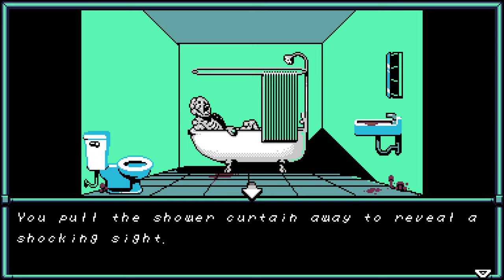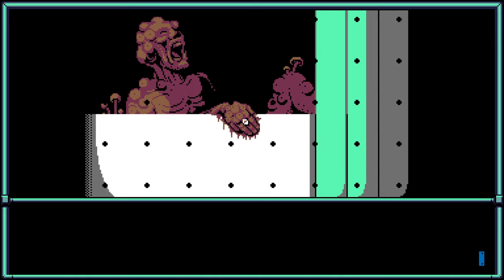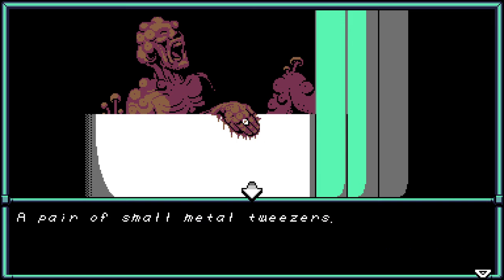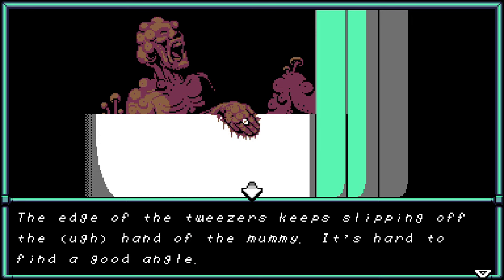You pull the shower curtain away to reveal a shocking sight. Oh my god. A mummified corpse in the tub is encrusted with mold and fungi. Tweezers. The edge of the tweezers keeps slipping off. The hand of the mummy, it's hard to find a good angle.